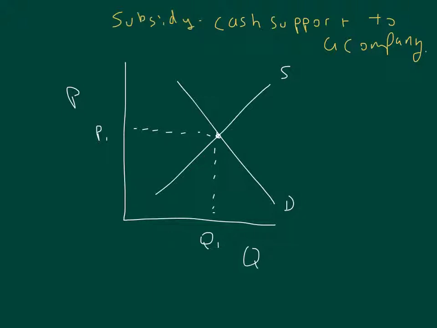So what's going to happen is, because now, let's say one company, Ford, has more money, they're more willing to supply more cars to the market. So what ends up happening is supply goes up, causing the price of cars to be lower and the quantity of cars to go up.